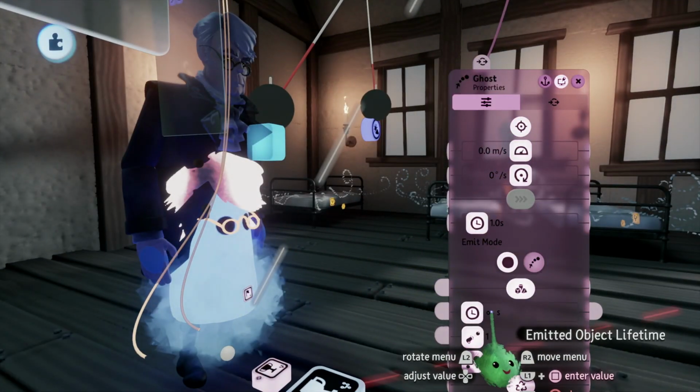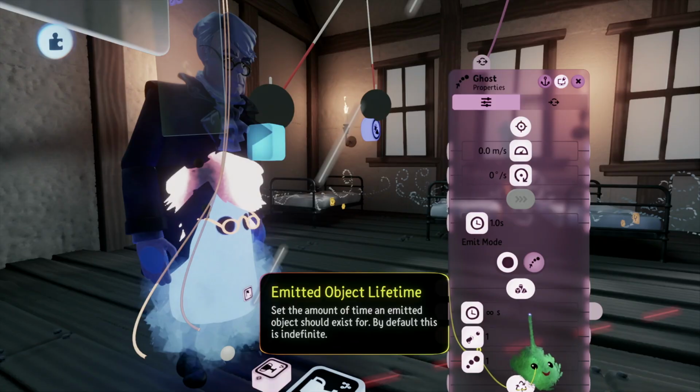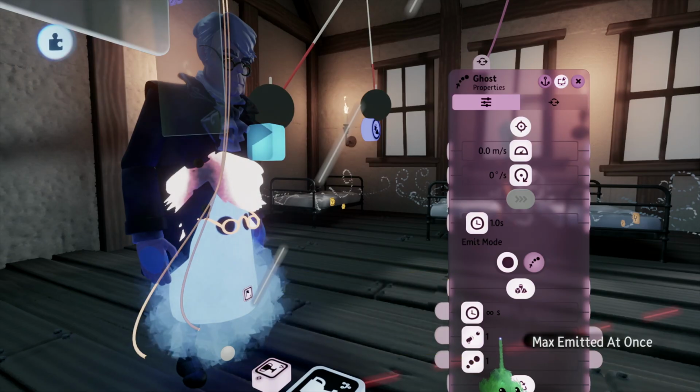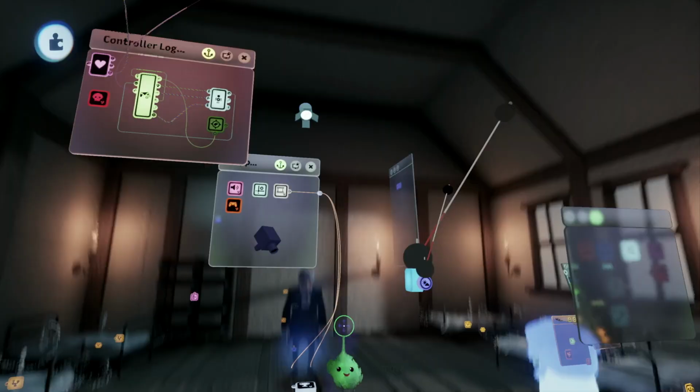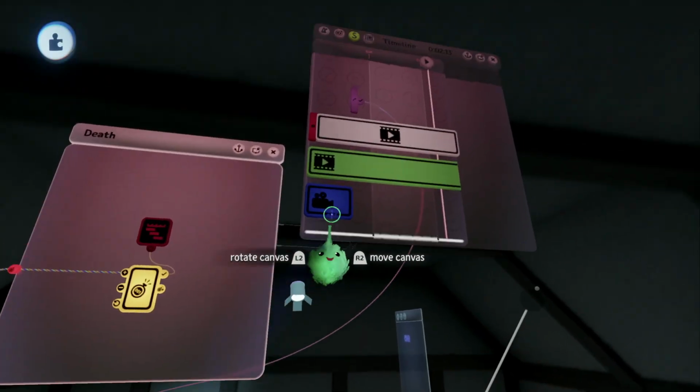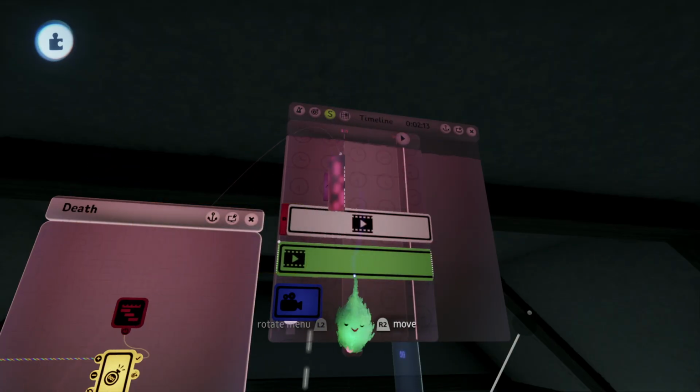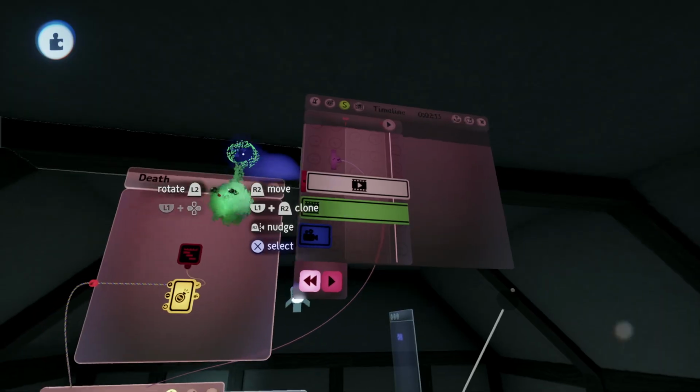It has an emitted lifetime of infinite, and it's max emitted once. That's the limitations of how many can come out at what time. So we won't get 2 of them by accident. Although setting it to emit once already probably will prevent it, but I like to hedge my bets.